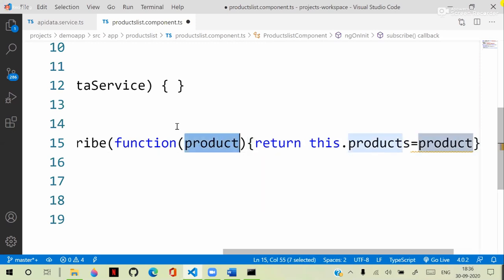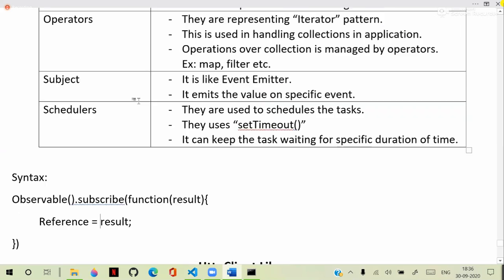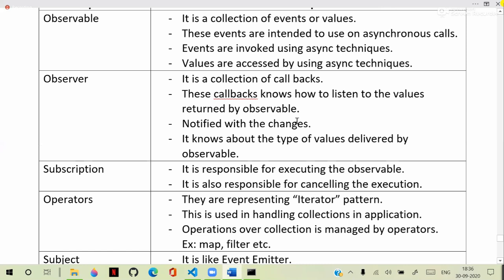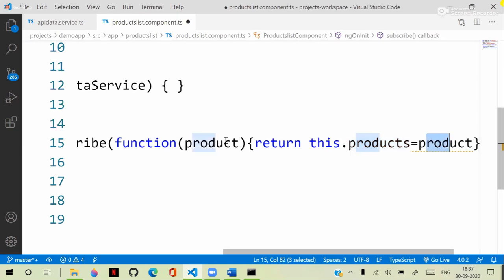And very important, this is an observer. Do you need an iteration for this? You don't need an iteration, because it is a self-iterator. It will iterate over every item present inside the collection and store it inside products. That is what we discussed yesterday, that observer is a collection of callbacks. It uses an iterator mechanism, and by using that mechanism it will read the values and store them in this reference.